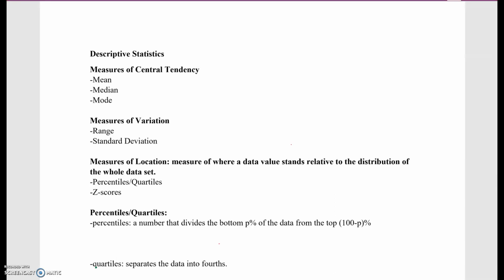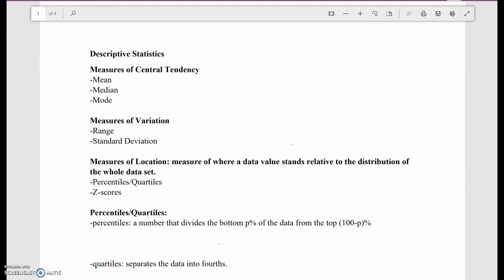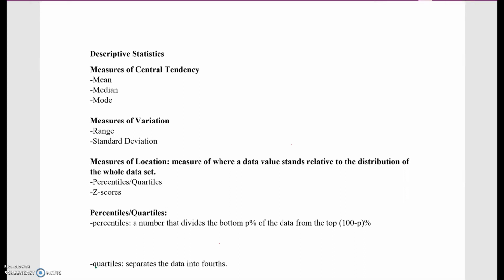So this past week, we talked about two different types of measures. The first one was the measures of central tendency, which I call the measures of center. The measures of center basically told you what the data looks like in the center of the distribution. We can describe it using the mean, the median, and the mode. We looked at the pros and cons between the mean and the median, and which one was sensitive to outliers and which one was not very sensitive.